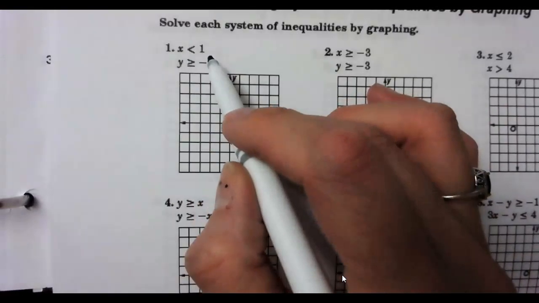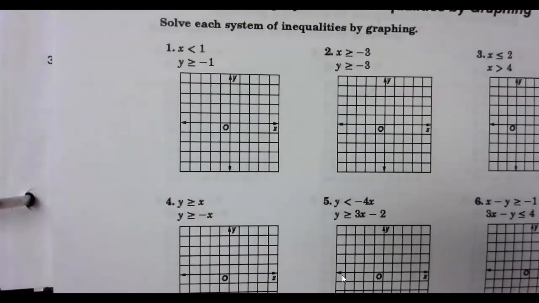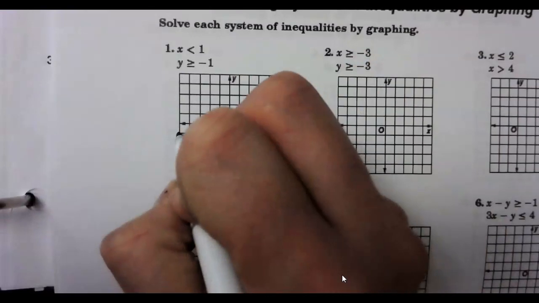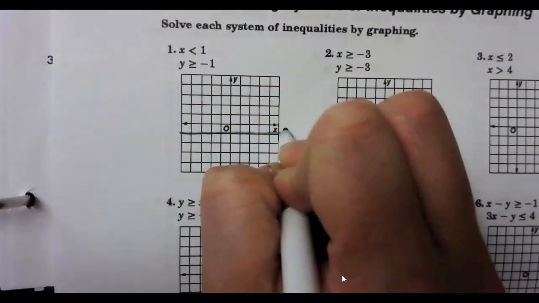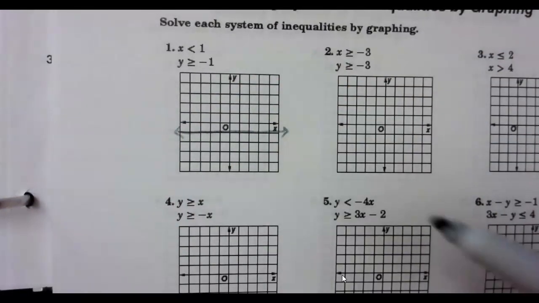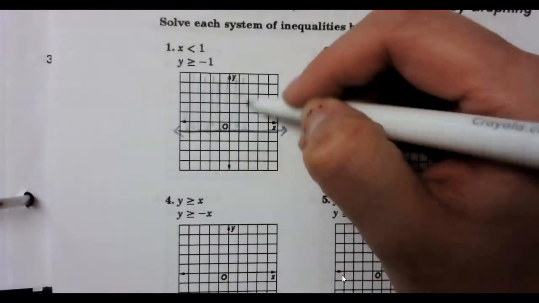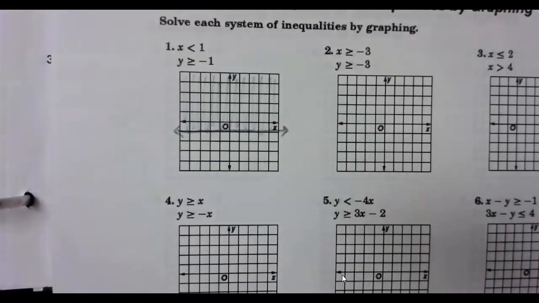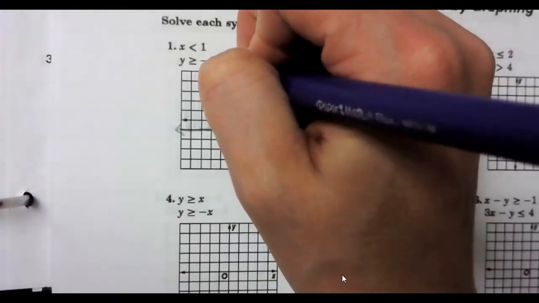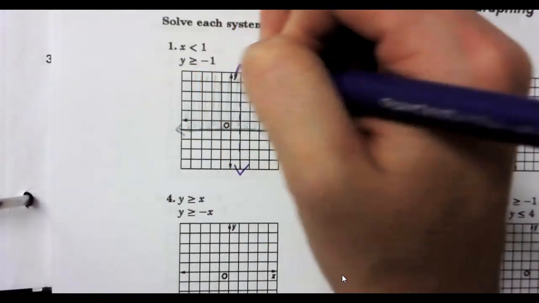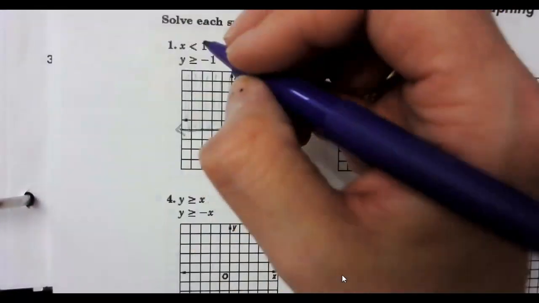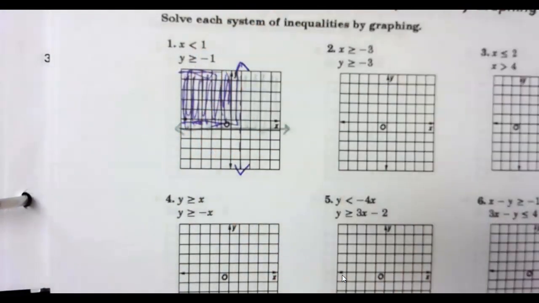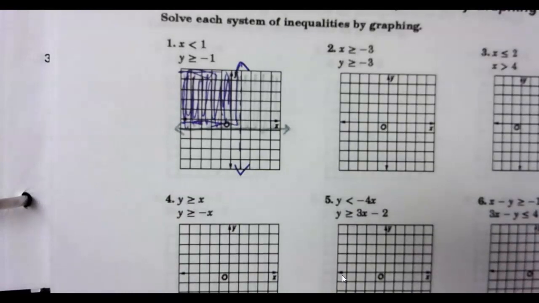So in number 1, you have an X and a Y only. That's going to create 2 lines, one that's horizontal and one that's vertical. So y being greater than or equal to -1 is going to be a horizontal line. You're going to shade above that horizontal line. And again, like I've said in the past, you want to keep your shading of the first line lighter. For the second line, it is dashed and straight up and down. And this line is x values less than 1. So you're going to double your shading and overlap that top corner. So where your shading is the darkest are where your solutions come from.